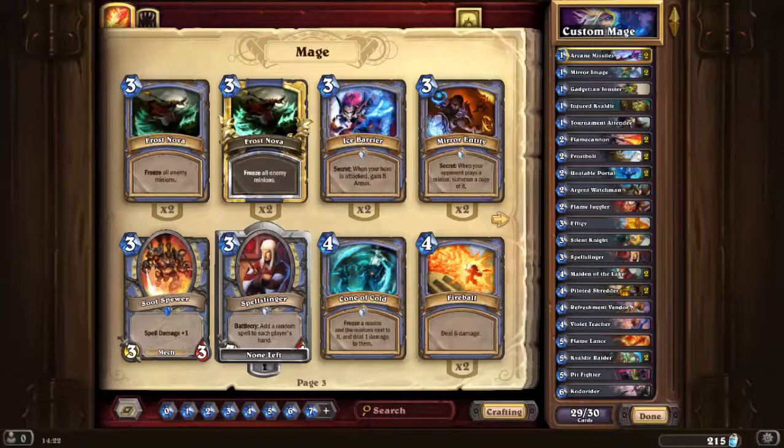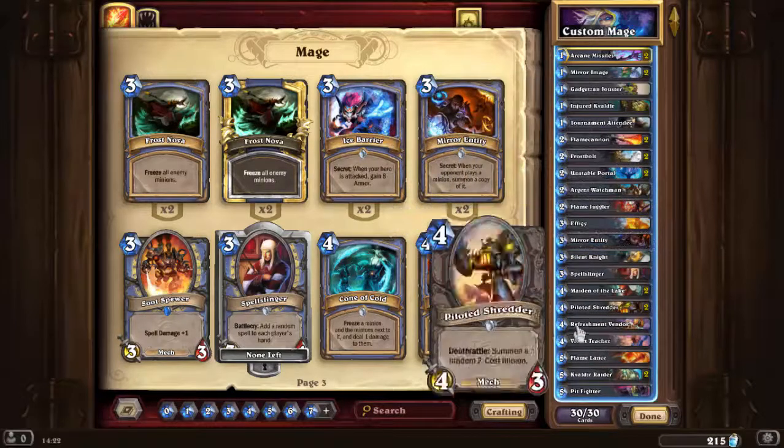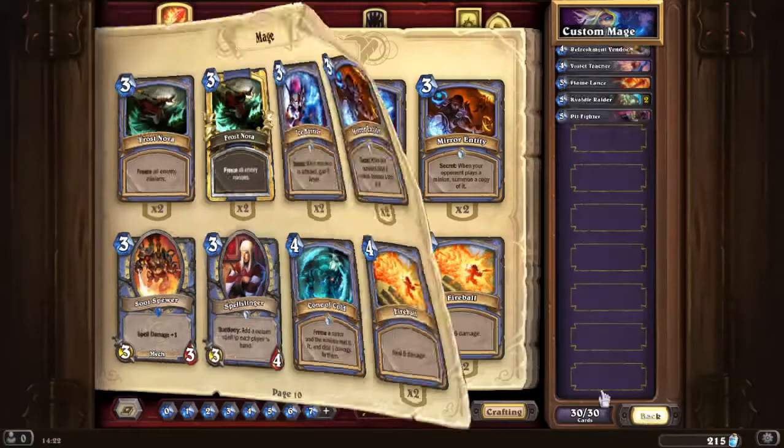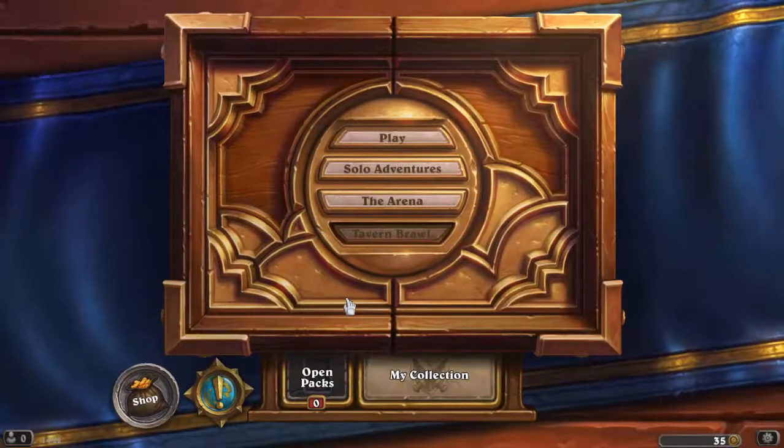Honestly, I want a Fireball, but I think on this one I'm going to take a Mirror Entity, because this way I can hopefully get a copy of a Grand Tournament card to play with.